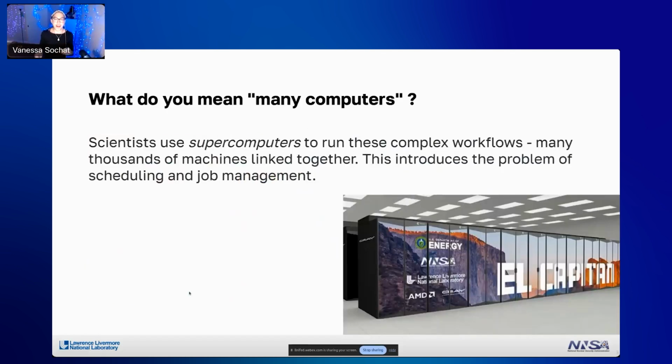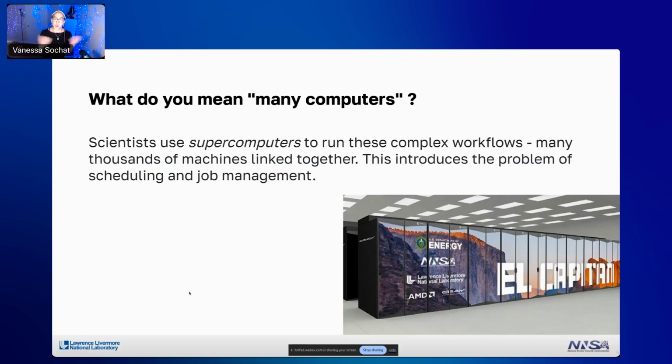And so what do we mean by many computers? Well, we are talking about supercomputers, of course. So if you're sort of a lay person, you may have your desktop right in front of you. Imagine taking thousands of these computers and linking them together and then running a huge simulation on them. This is how we do science. And so what you're seeing in the picture here is El Capitan, one of our newest systems that is coming up. This system is so big, I can't tell you how big it is. You just are going to have to believe me.